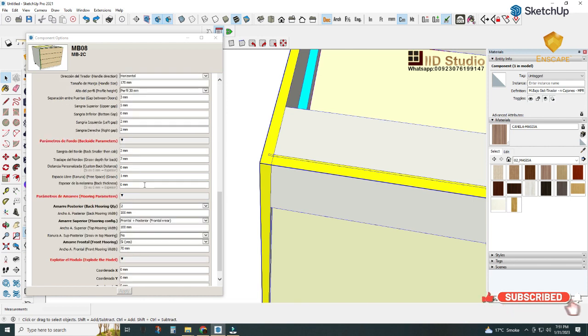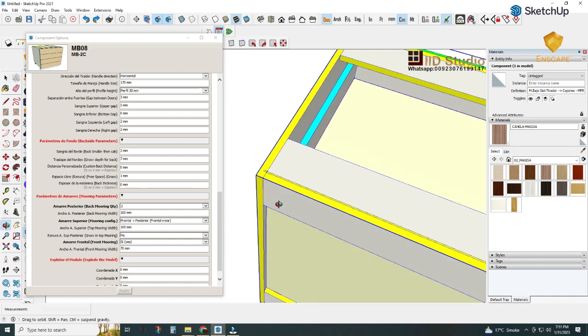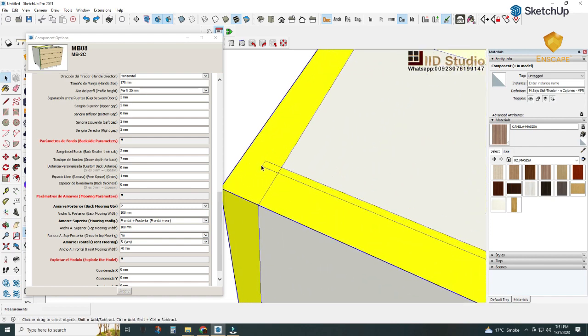And further you have back custom back distance, free space groovings. If you want some free space after the groove here, you can change it. Now it's 1 mm.